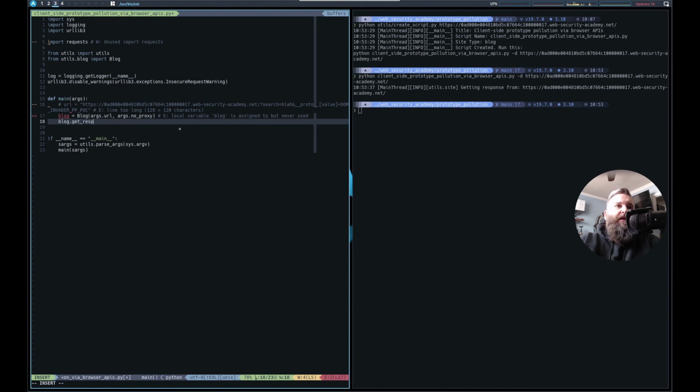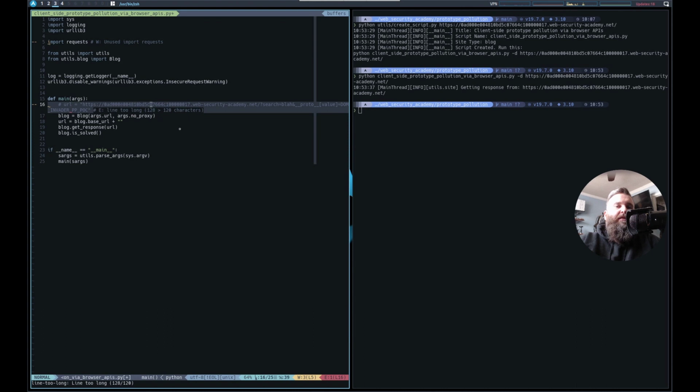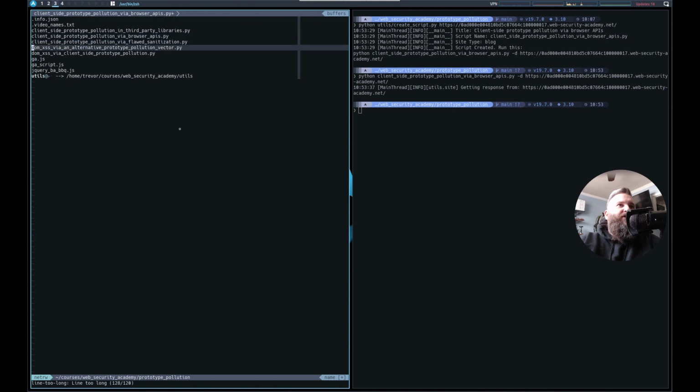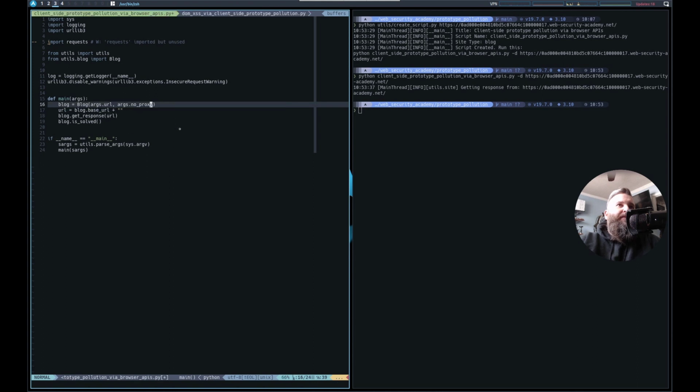Blog.get response URL, blog.is solved. The URL is going to be blog.base URL plus it's going to be the same as what we had in the first one. Is this? Yeah, like this. We did params here. I mean, I guess we can do params.